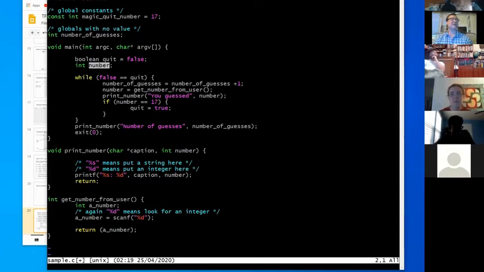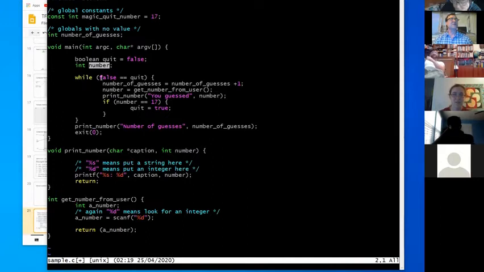And then we have a number. Do you see we have a number here? What number do you think we put in it? We haven't put a value in it. At the moment, it's a random accidental number, and it'll be different every time we run the program. So we better not use it for anything like it is, because it won't be predictable. But it won't really be a random number either. It'll be a question of what program ran in the computer before. We'll figure out why that is.